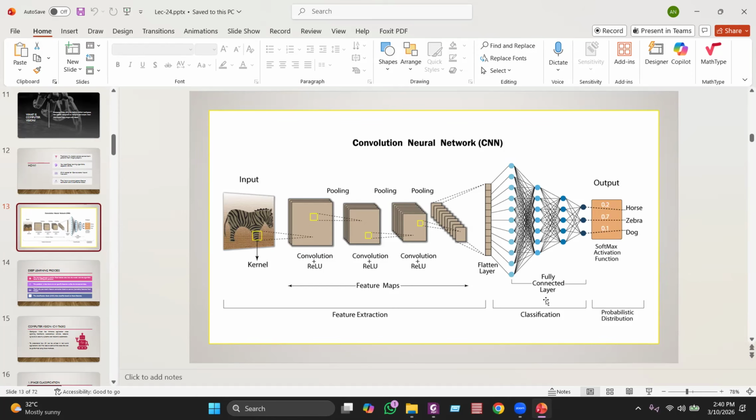The problem with image data was that unlike our traditional structured data where the features are available to us directly, we know the height, the weight, or the house location. These are features that are very clear to us. But with images, the features are not available to us directly.